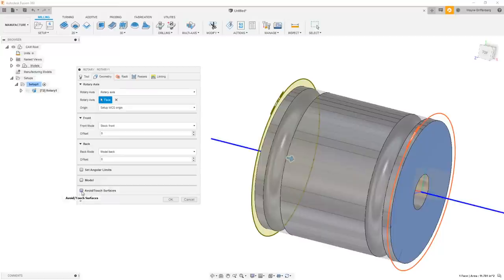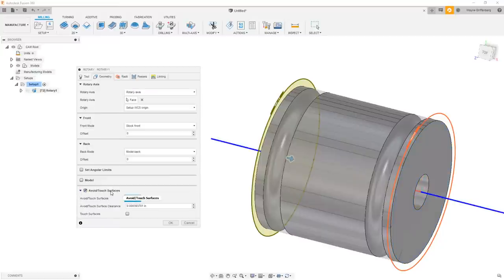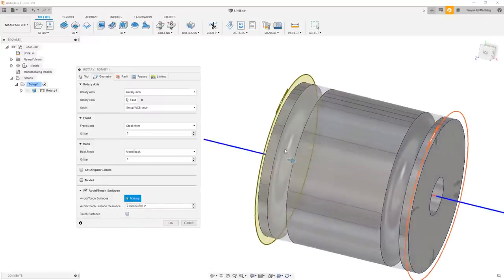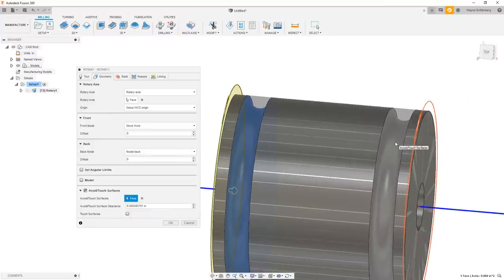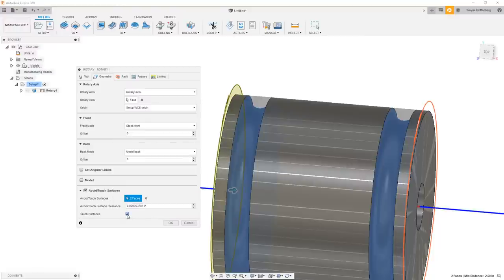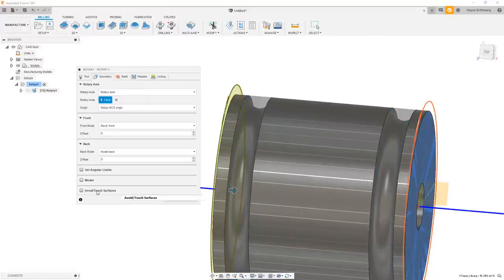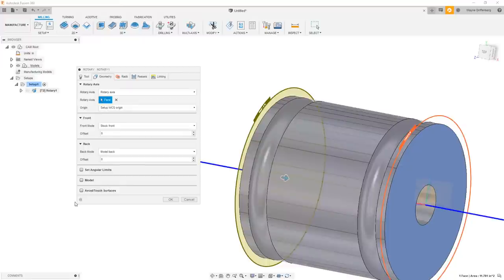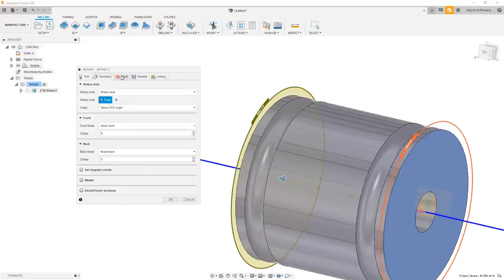And also, we can avoid specific faces if you like with avoid touch surfaces. So you could select a surface that you want to keep the tool normal to or on. That's when you choose touch surfaces, or you can avoid specific areas. So if I don't want the tool getting into those grooves that we set up there, those will be avoided. And if I want them to only touch those surfaces, I could select touch surfaces and it's only going to go to those areas. All right, so we're not going to enable that for this job, but I just wanted to show you that you could select those different geometries.